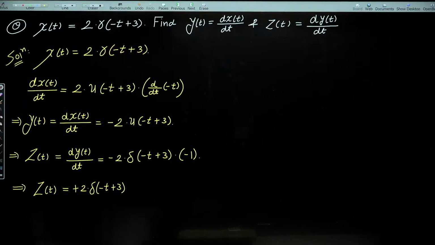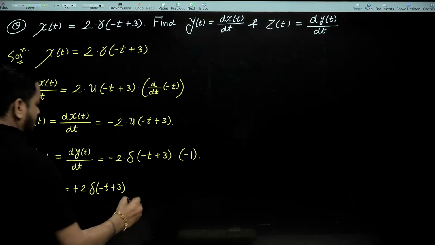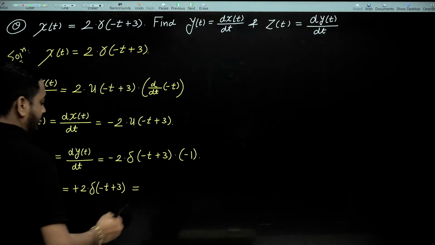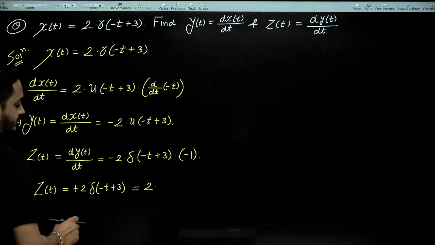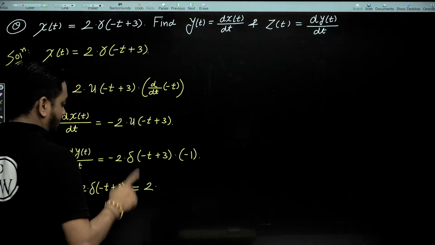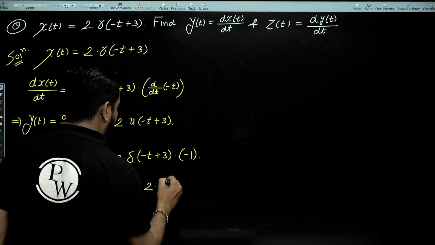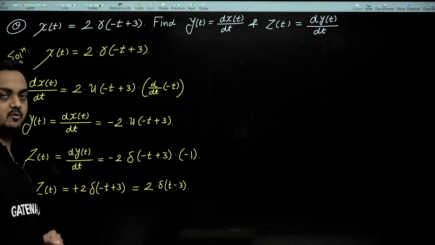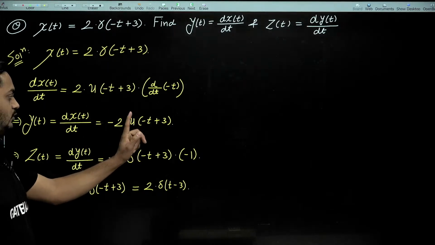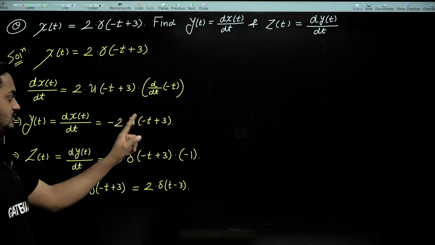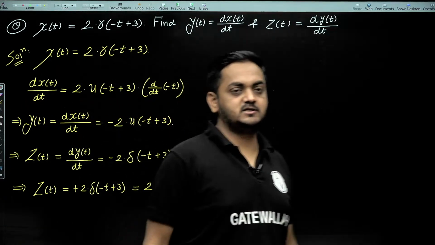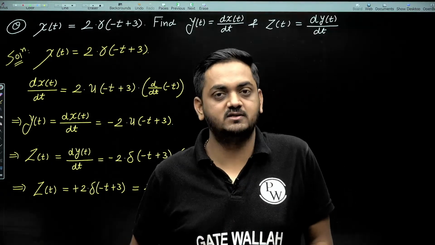Now using the scaling property of impulse, the scaling factor alpha equals minus 1. Impulse is an even function, so the minus sign can be taken outside, giving 1 upon mod minus 1. So it is 2 del of t minus 3. This is the impulse located at t equal to 3 having area 2. This is the step function starting from t equal to 3 going towards the left, having amplitude minus 2, and this is the ramp function. In this manner you can do the differentiation.